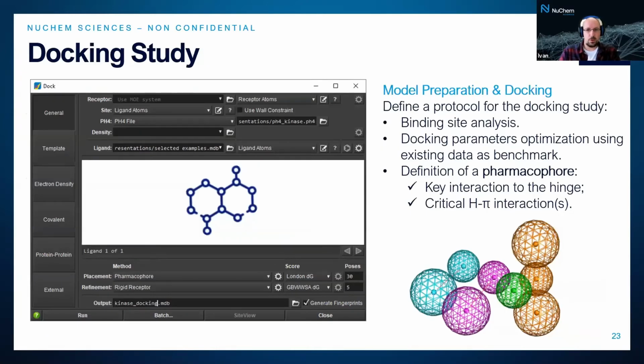Now that we have a working model, we next turn our attention to developing a docking protocol for the evaluation of our design proposals. This preliminary optimization was carried out in a quite standard way, where first we analyze in detail the properties of the binding site and explore different parameters for the docking calculation, using the few preliminary data that we generated in-house as benchmark data.